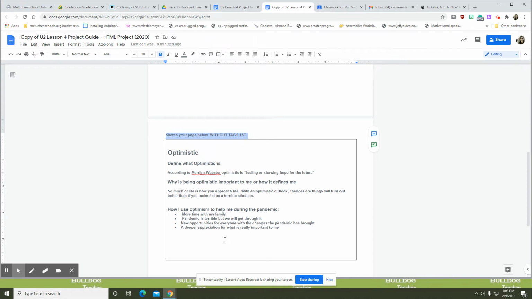When you're done with this, the next thing you need to do is literally just copy the words, or you could do it right here, and start to add tags. So for example, for this one, this would probably be an H1, right? And so I need the beginning tag and the closing tag, right, for H1.